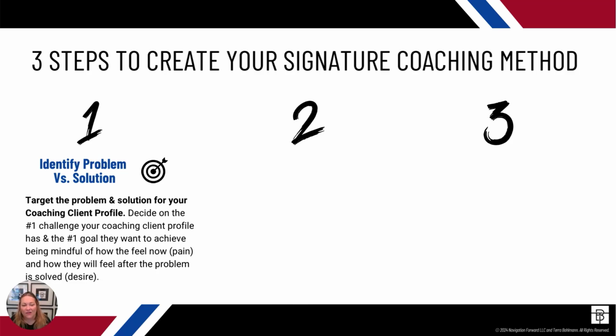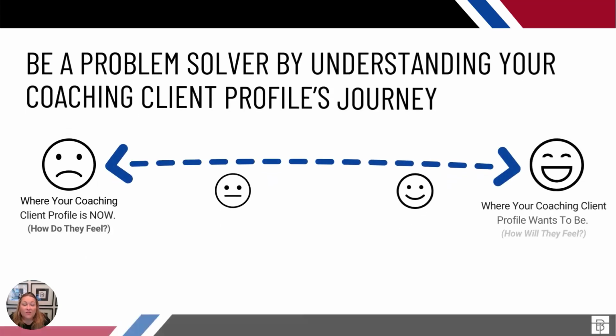Because that's going to make everything a lot more simple. I know there's going to be multiple feelings that they're having. There's going to be multiple solutions you provide, multiple problems that they have, but we want to come up with the one that you want to really take hold of and build that out, because it's going to make everything a lot easier. Knowing there's going to obviously be additional ones, but we want to take the one so we keep everything really simple. So how do we do this?